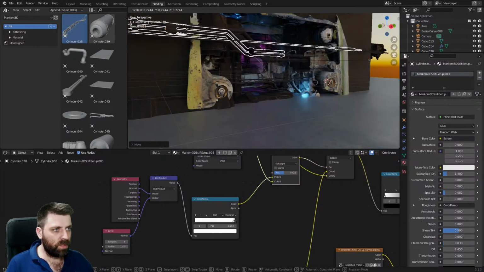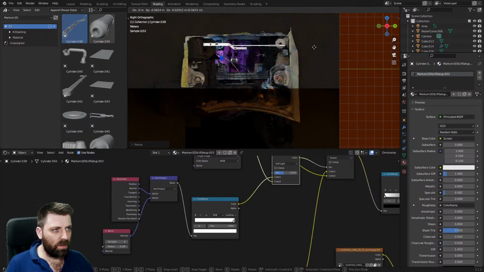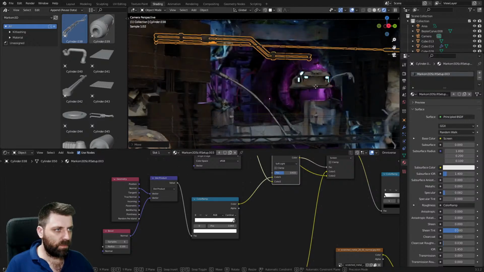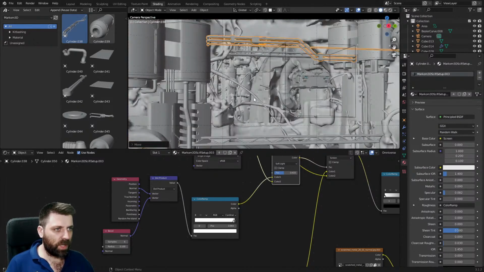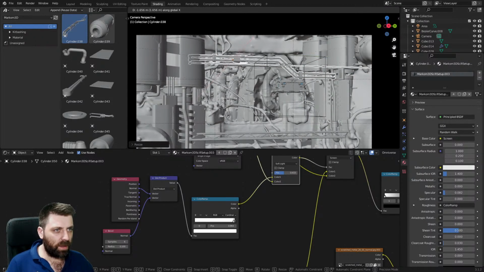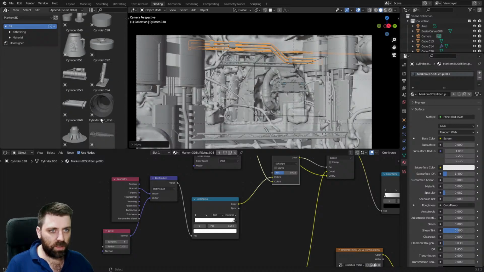I'm going to use this piece here. Maybe we'll use the engine bay as inspiration. Let's go into solid mode so I can actually see what I'm doing. Bring that back to about here. And there we go. That's kind of given us pipes going across.